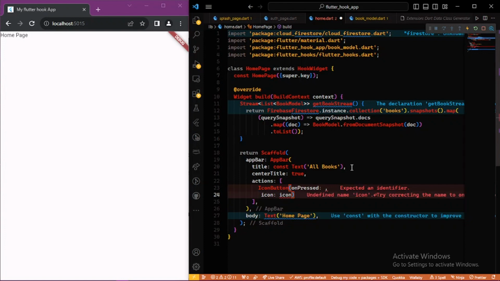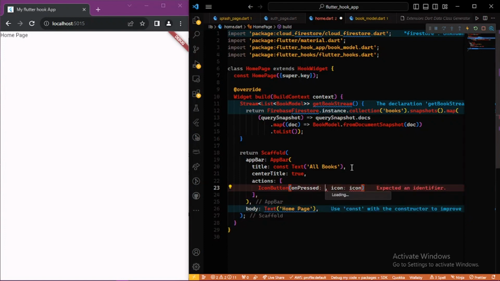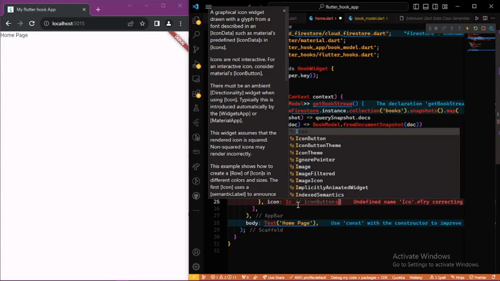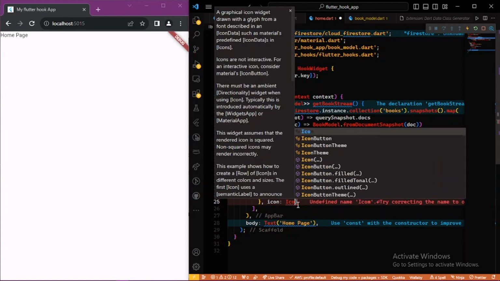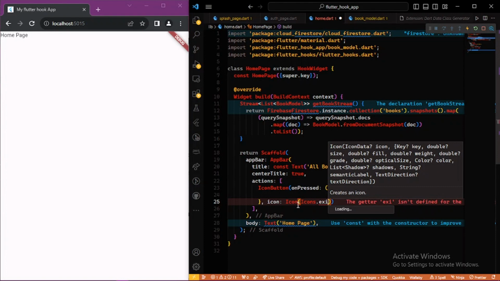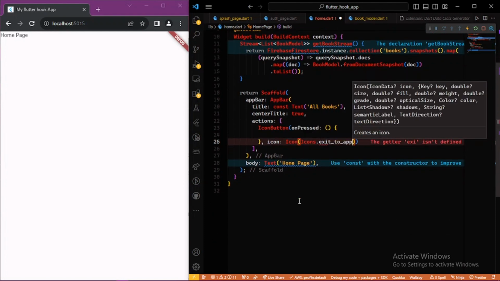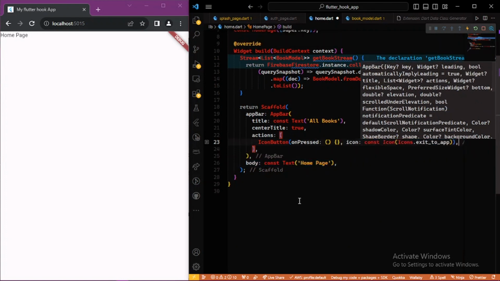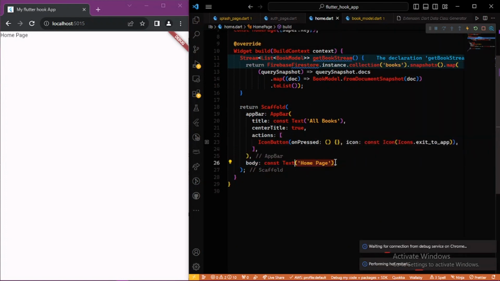We'll do this later. Sorry, compress, and icon should be icons dot exit to app. Yeah. Okay, I think that should be all we want to do now. We'll work on that later.